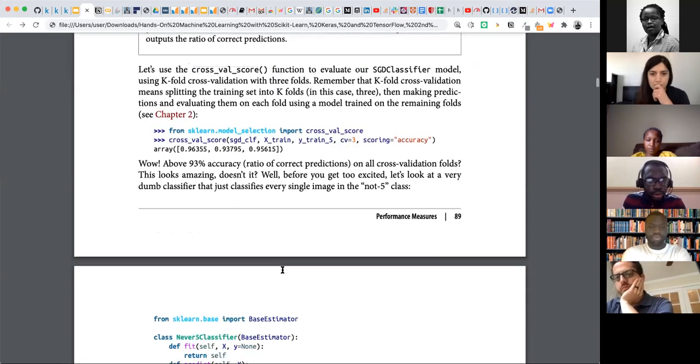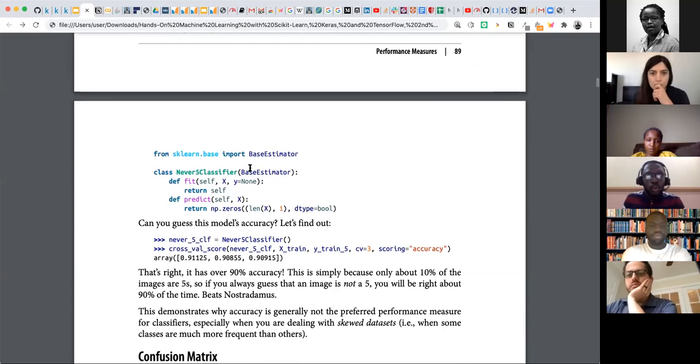Now this leads us to the base estimator. We have to import the base estimator class, and what it does is that it allows us to define our own model. All models here, like SGD and random forest classifier and all of that, are formed from the base estimator model. So in our model here, we defined a fit function and also a predict function. This predict function returns an array, just one column, and everything is false, because 0 means false, and we are dealing with binary classification, that's 0 and 1. So it returns everything here as false.